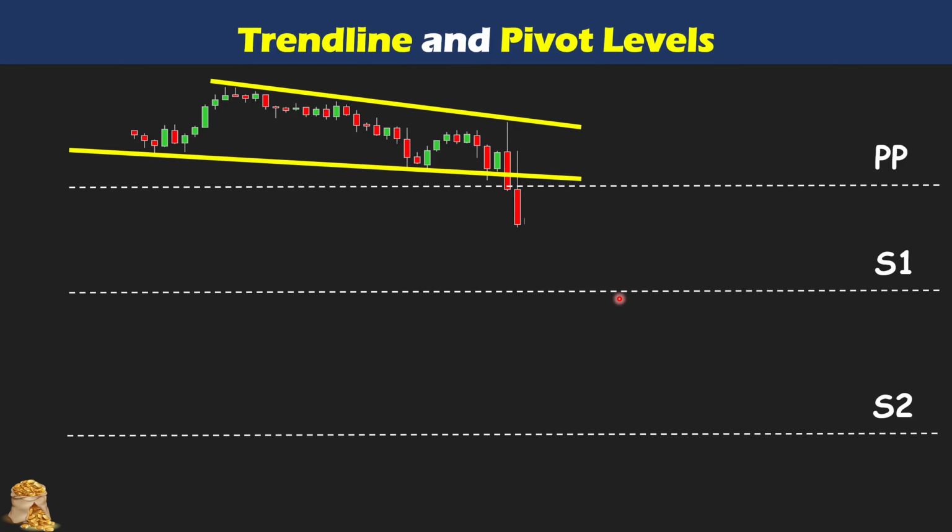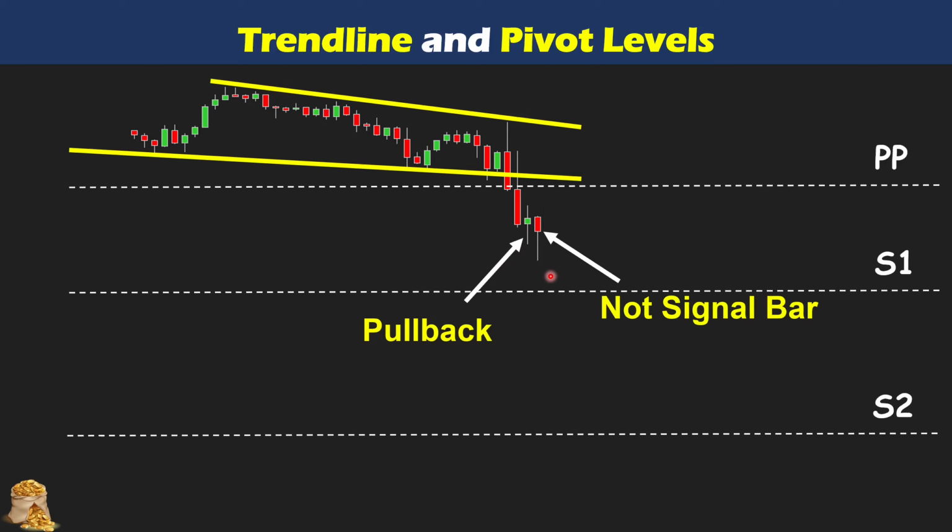For the breakout, we wait for the pullback and then wait for the signal bar. So in this case, you can see this small bull bar serves as the pullback, even though it is very small in the body. And then the next bar, even though it is a bear bar, is not a very good signal bar because the body accounts for less than 60% of the candlestick, and it's leaning towards the upside. And at the same time, the tail at the bottom is very big, which means support. So do not trade when you see this bear bar.